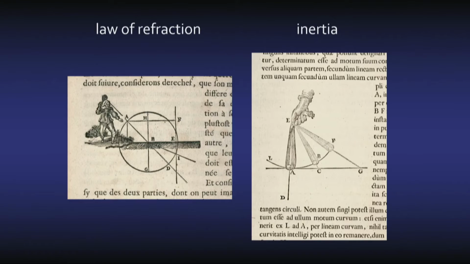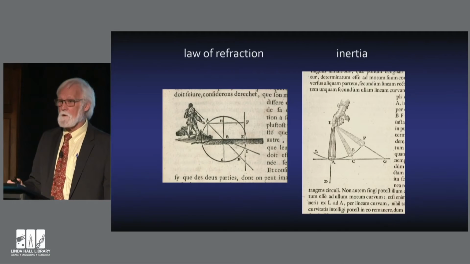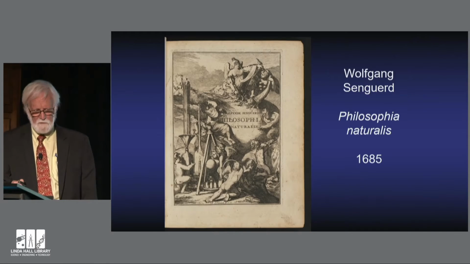In some cases, he's kind of whimsical. So for the law of refraction, he's got a little tennis player standing on a bank there and showing that the light bends as it comes out of the water. And then the one on the right shows the fact that if you have a ball in a sling and you whirl it around, the ball doesn't want to be in that sling, and if you let go, it goes in a straight line. So he's demonstrating the principle of what we call rectilinear inertia in a kind of whimsical way. So again, that's kind of nice, but it's not an image of record.